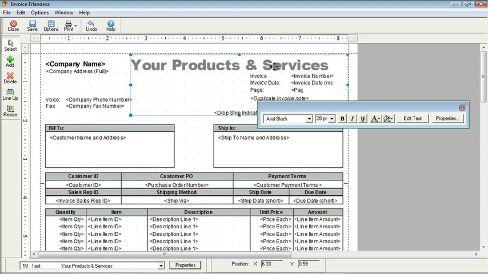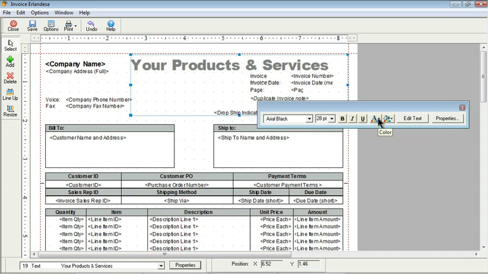Well, what I'd like to do first is make the title of this a purple color, because that's one of the options that we have. I could right-click and choose Properties, or I have this Properties toolbar. So I could change the font, the size, bold, italics, underline, font color, fill color, edit the text, which we already did, or go to Other Properties.